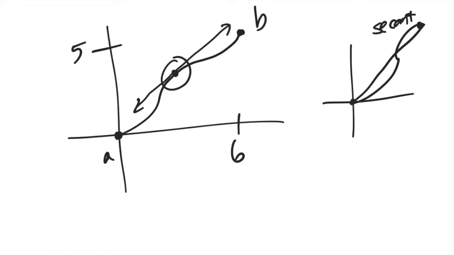If your line only touches your graph one time, then this is going to be something called a tangent line. And for us this semester, an average rate of change, or an average speed, deals with secant lines. An instantaneous rate of change, or an instantaneous speed, is going to be dealing with tangent lines. Okay, so then the question becomes, how do you find a tangent line if you don't have 2 points?